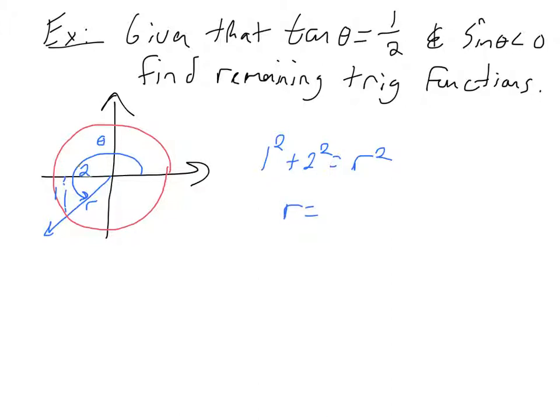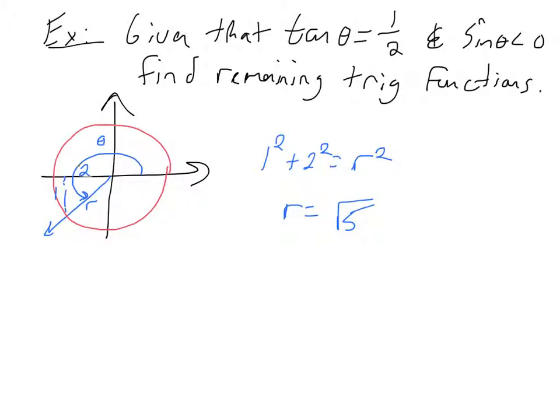And so we'll end up with r equal to, so essentially we're assuming it's not a unit circle, because for tan theta, we know that x and y are in a ratio of 1 to 2, but that doesn't necessarily mean that r is equal to 1 in that case. So we can't assume that that's going to be the case. So we're going to have to use our definitions for the trig functions that involve r instead of just the unit circle. So we learned those the other day. We'll take those out. And so r is going to be equal to the square root of 5, right? The square root of 5. So we're going to have to use all of those definitions.